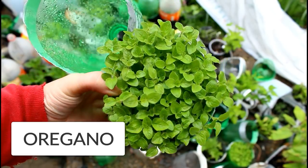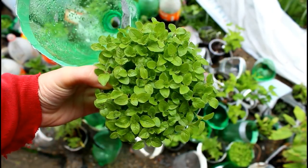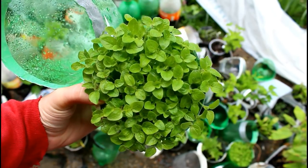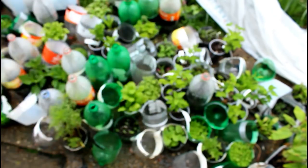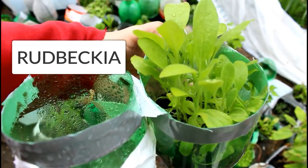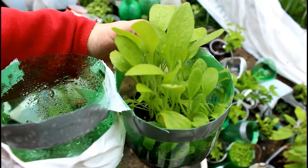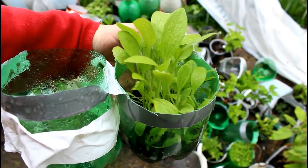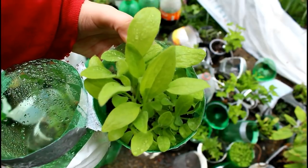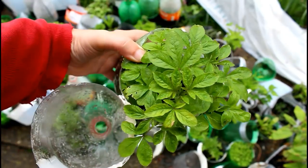Got some oregano here in the beginning. Lots of really nice, just lush growth with the oregano. I really am so pleased. It's not even funny. I encourage, if you've never tried winter sowing, you can definitely check out some of my videos. I have tons of videos on it. I'd be more than happy to answer any questions you got down in the comments, or I'd love to hear your experiences. I've got some nice rudbeckia seedlings ready to go into the garden.